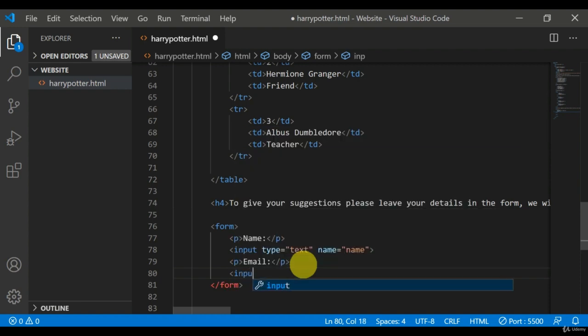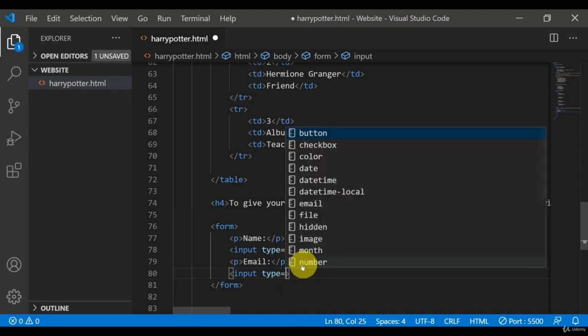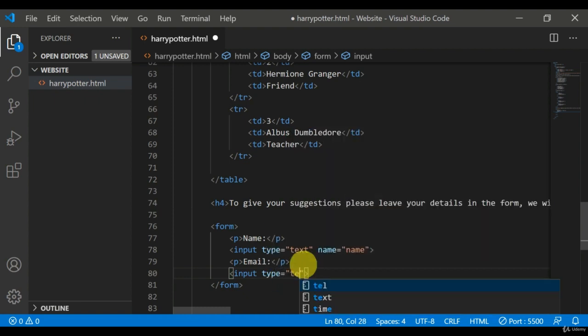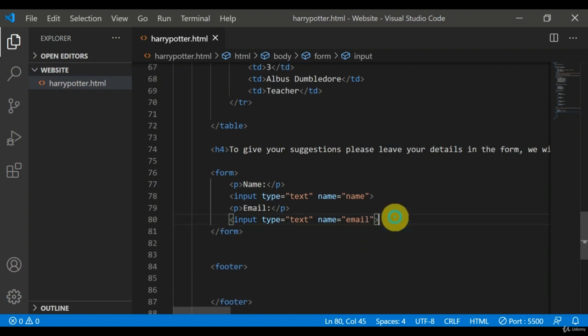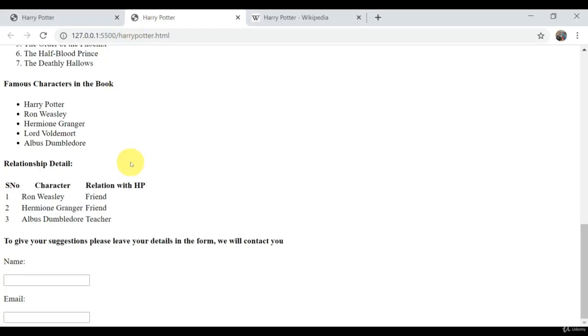So we have to take this input box, and inside this input box we have to write type is equal to text. Email is also a text, but here we will write name is equal to email. Okay, now the browser will come to know that we are entering an email. Okay, if we go here, we can see another box has appeared.